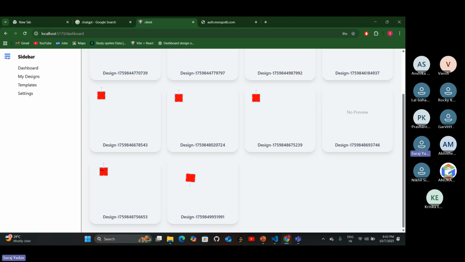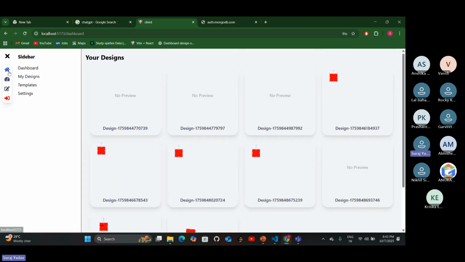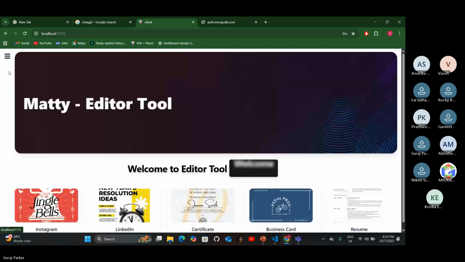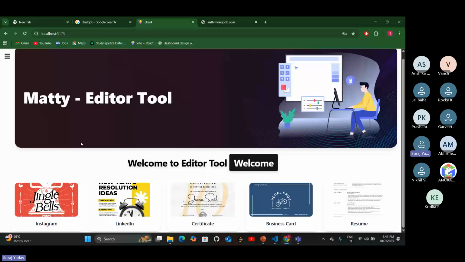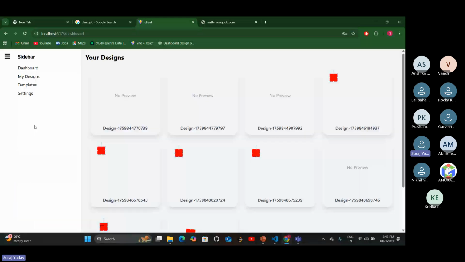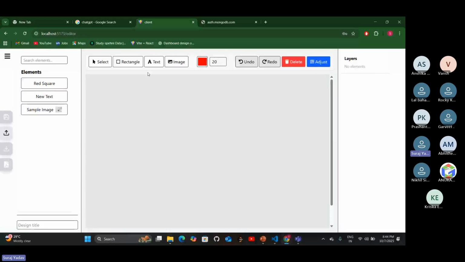As I created this project individually, it may not work perfectly, but I will keep working on it to make it better. Not at least like Canva, but I try to create something similar and import such features in it. For the dashboard I also want to put some templates, so that we can edit them as templates too. If I go to the editor page, I will give access to editing the images.